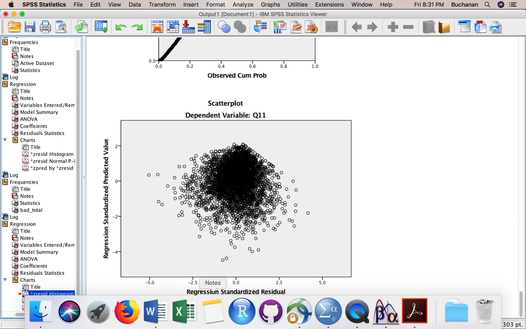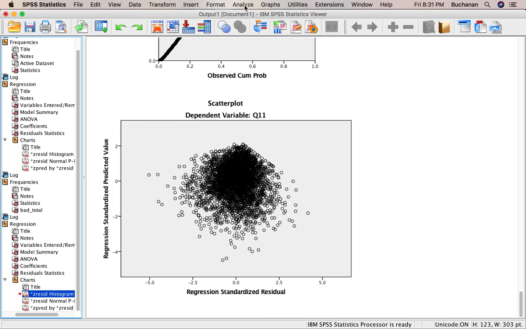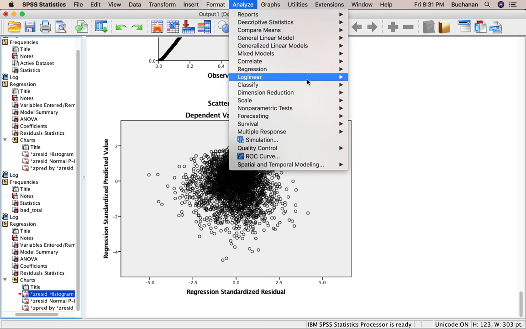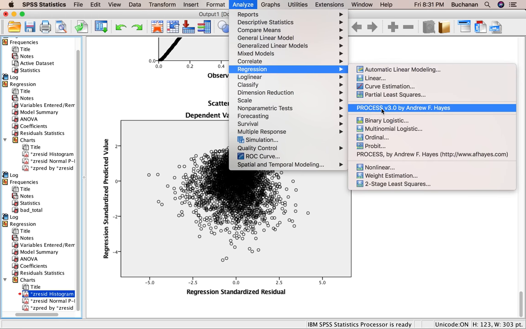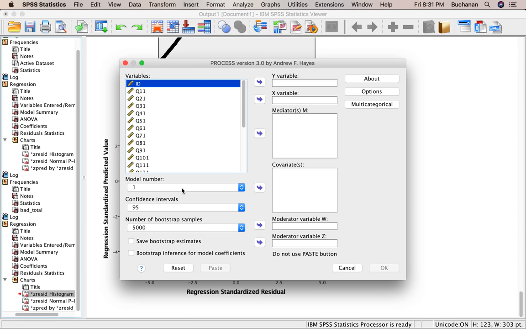All right, now that we've powered through the data screening, and I'm going to include all those pictures in this how-to guide so you can look at them later, let's go through and actually run this analysis. Okay, so I'm going to Analyze, Regression, and I have PROCESS version 3. Now, under model number, we're going to pick 6 for serial moderation. You can actually do up to 4 moderators at once. This video is only going to cover how to do 2.